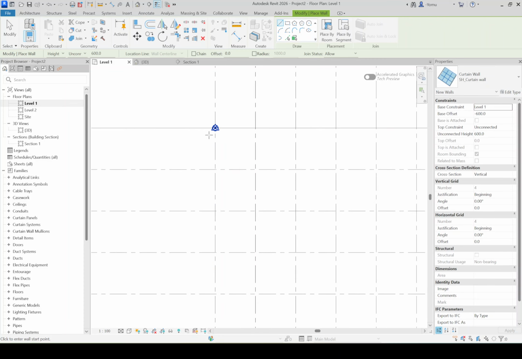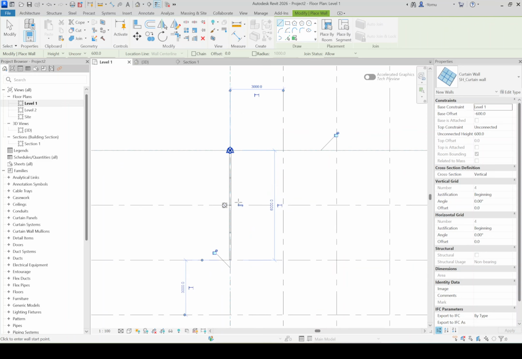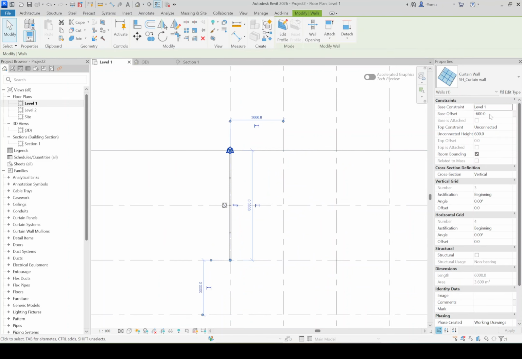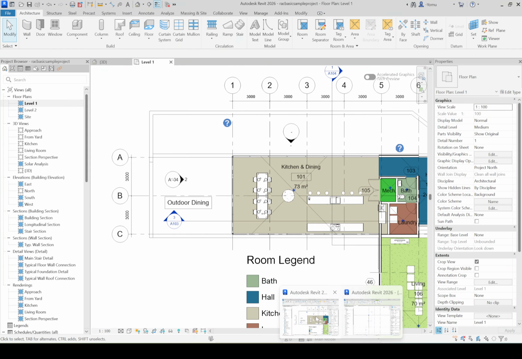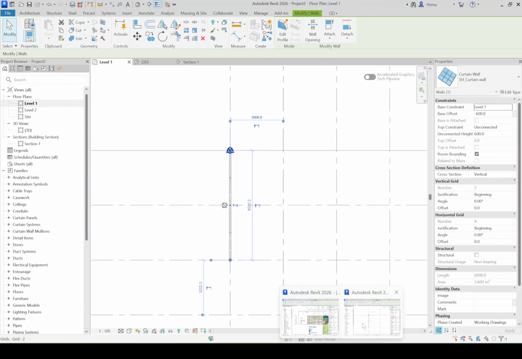So we will click on it, and then we go to A1 to C1. So now we have created our wall at 6 meter length. So now we can click on it and adjust our base level and also the connected height. So we can go to the sample project again and see the properties we have. So we can see here it's the base level is 1, no offset to ceiling. That's it. So easy.